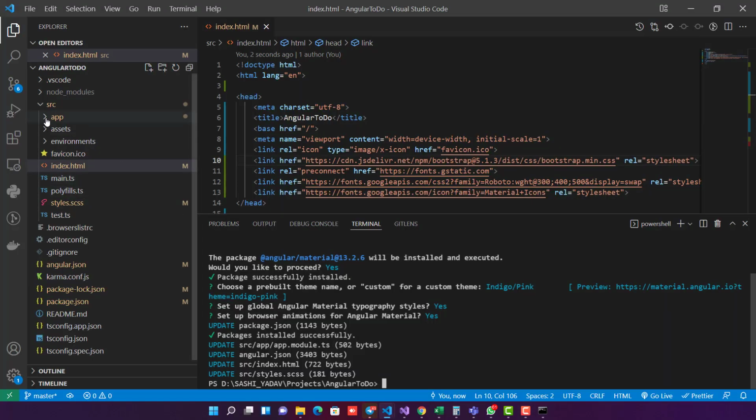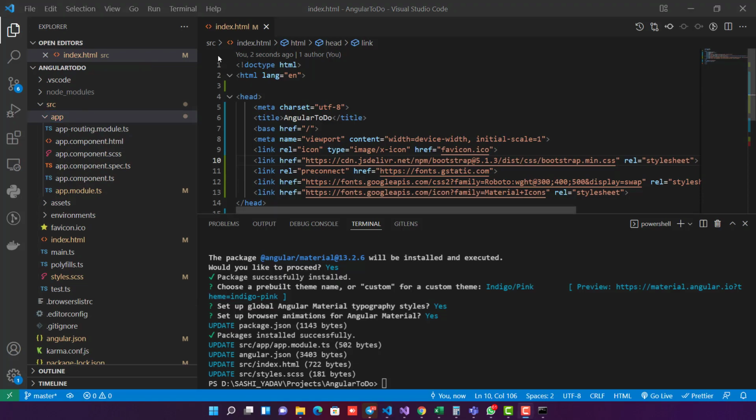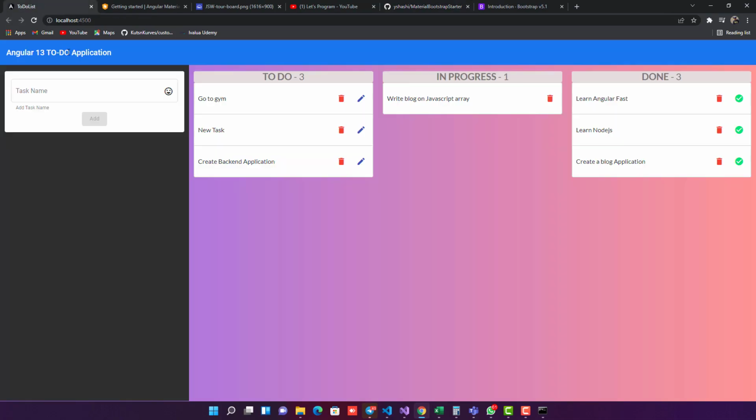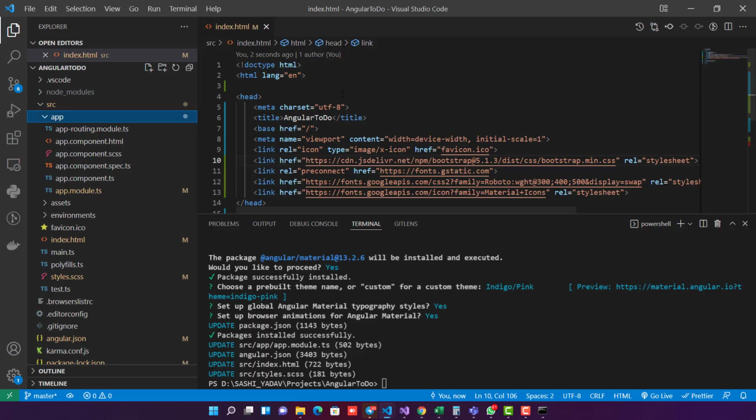All right, once that has been installed and everything is configured, we will create our first component. The first thing we have to design is the navbar, the nav bar of our application. Let me show here. We'll target this nav bar first, and then maybe this left hand side, and then this center part. Okay, so let's go one by one.